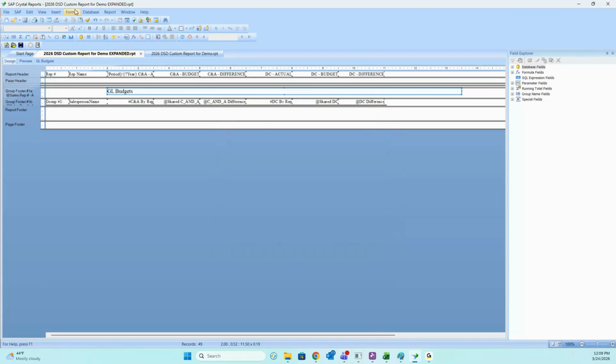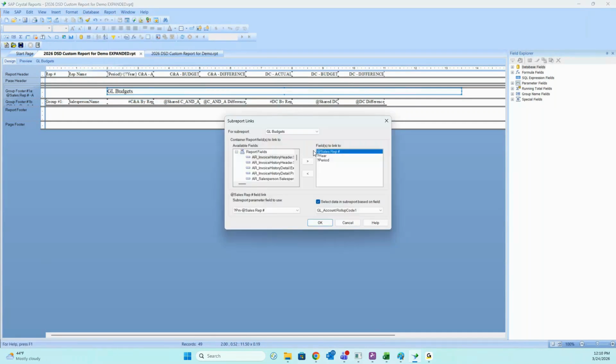I should have shown you that too. Sorry, let me go back there for a second. This is in change report links. So I'm actually selecting data. I got that box checked in the roll-up code, in the year, and in the period. So when I go to run the report, it already knows it's period 3 and it's year 2025 or whatever year it is. It might be 2026, but it doesn't really matter. It's actually linking the data.